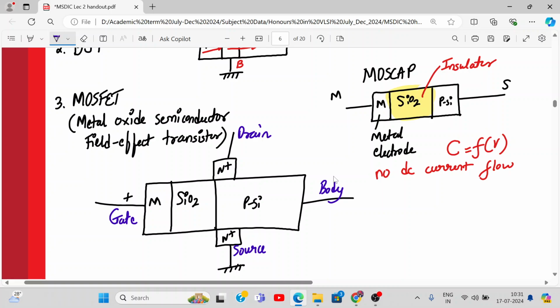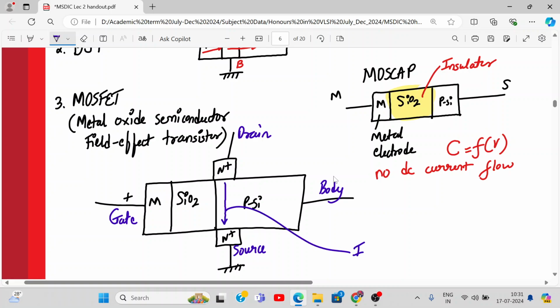As you can see, it's a slight modification over the MOS capacitor. So in your syllabus you will be first studying about the MOS capacitor, its features and everything else. So here, what is the process principle? Here there is a channel formed and the current flows like this in the device.